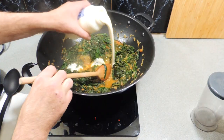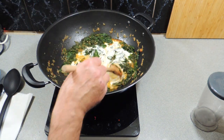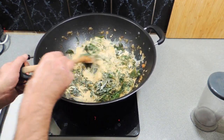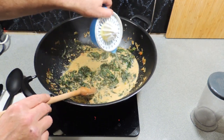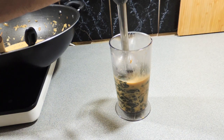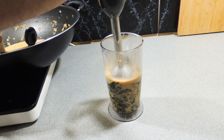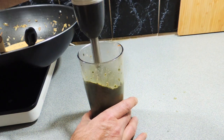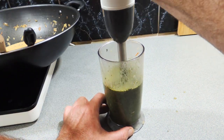Once it's all wilted down, a good splash of cream goes in - stir that through. Here's another really interesting one that gives you a real funky flavor: the juice of one lemon, which gives it a little bit of tartness. I've taken a few spoonfuls of the spinach and liquid and put that into a little jug. I'm going to use my stick mixer to blend that through and make a nice thick green sauce - this is what gives it a beautiful creamy texture.